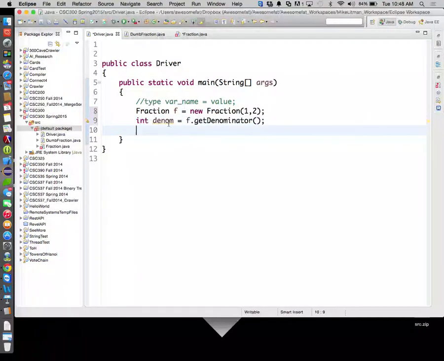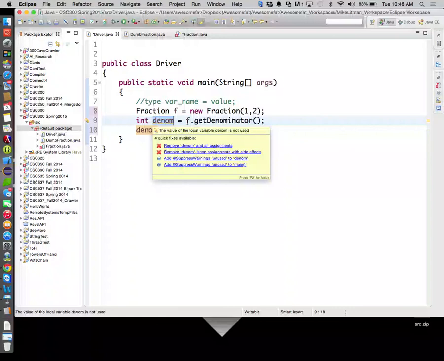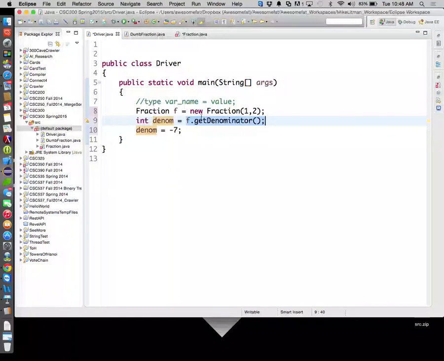So now I have a variable, but if I say denom is equal to -7 here, that changes this local variable denom, but it doesn't modify the global. It doesn't modify that fraction. The reason is at runtime this will resolve to its value. In this case, the denominator is a 2. So at runtime, this is the same thing as saying that. There isn't this magical link back to the class. Does that make sense? So putting that 2 into a variable called denom, then changing denom to something else will not have an impact on f. It's not a pointer. It's a copy of the value.